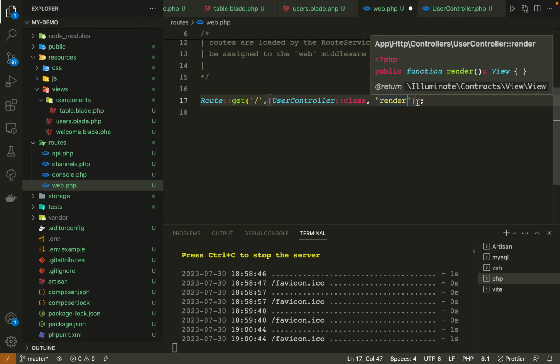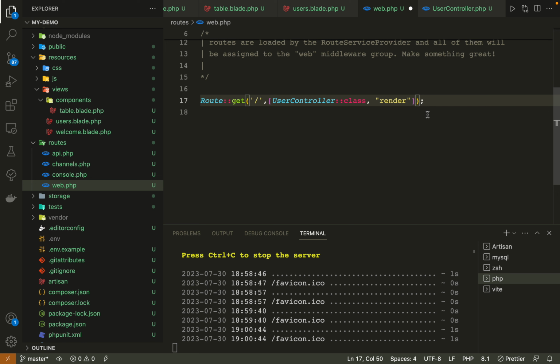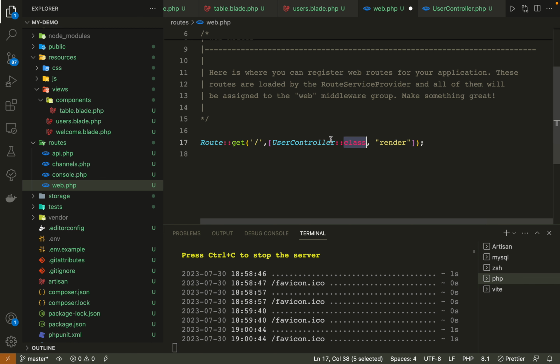It's called render. And so this basically calls the method of render based upon this user controller class. So this allows me to create the logic given this route.